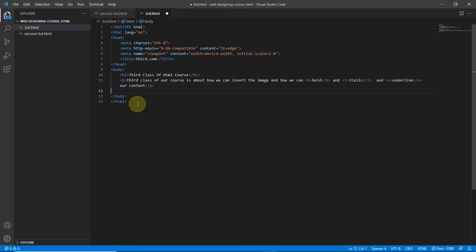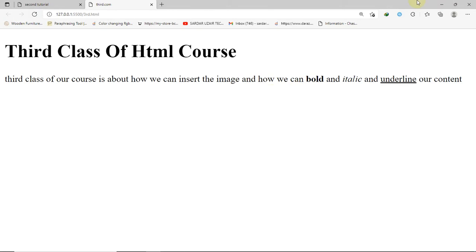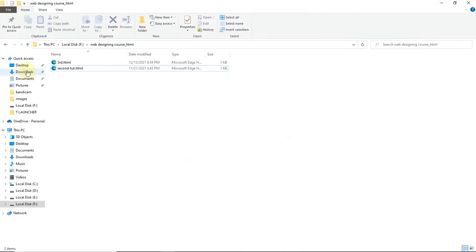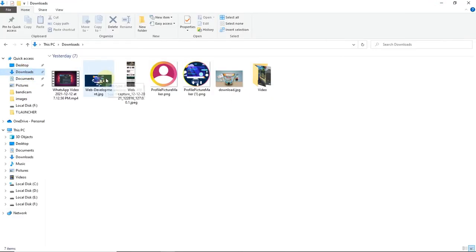Now the image tag is img, simply img, hit enter. And now what is source and what is alt? src stands for source, meaning give the address and the path of your image. Now I choose this image, download.jpg.